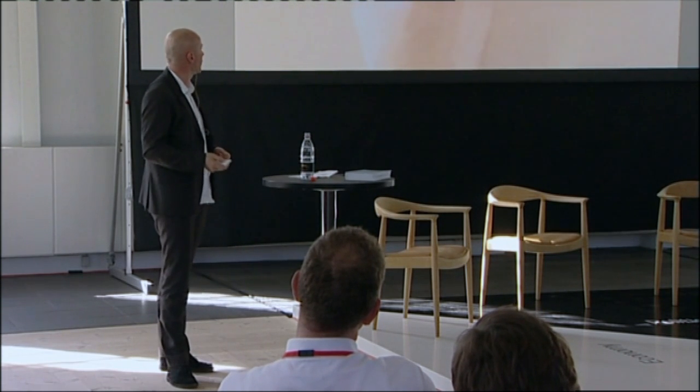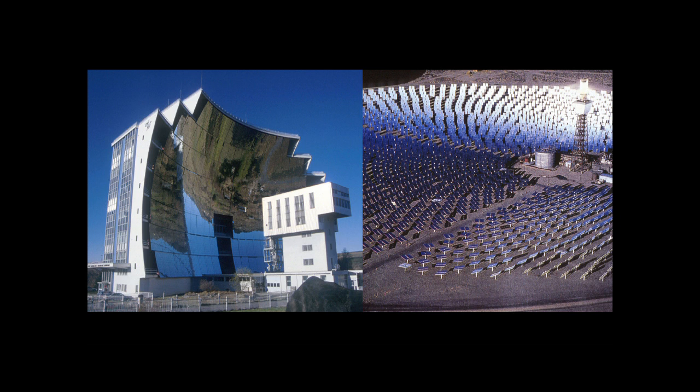Now, I'm running a little bit short of time, so I'm going to have to skip this one. But what we're doing is that we're using a greenhouse that is based on the fog-basking beetle, and it uses salt water as the input, and we evaporate salt water into the greenhouse to make a cool, humid growing environment, and then we capture some of that humidity as fresh water in a process similar to the beetle.